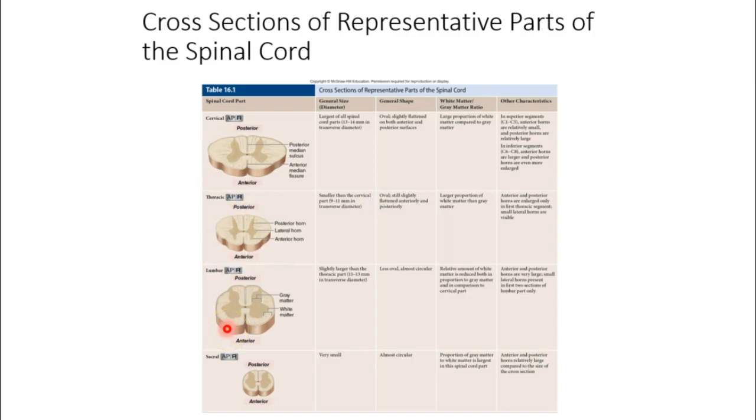I haven't taught you what white matter versus gray matter is yet. Gray matter means that it's mostly cell bodies. White matter means it's mostly axons. The axons appear white because they're myelinated. Myelin appears white in gross anatomy. So even if you don't stain it, you don't do anything, you just cut into it, it appears physically gray versus physically white. So physically gray means there's not a lot of myelin there, and so that's going to be mostly cell bodies. And then white means there's myelin there.